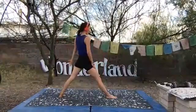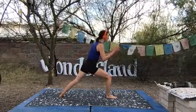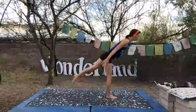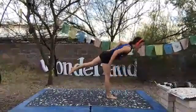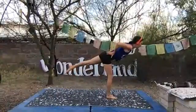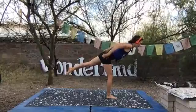You're going to step onto your front leg. That's the right leg. You're going to turn to face forward and launch off the back foot and come into warrior three. So warrior three should kind of look like a capital letter T. It's okay to bend the right leg. It's okay to have your hands on the floor or by your sides.